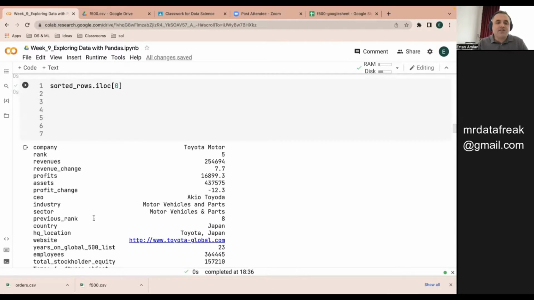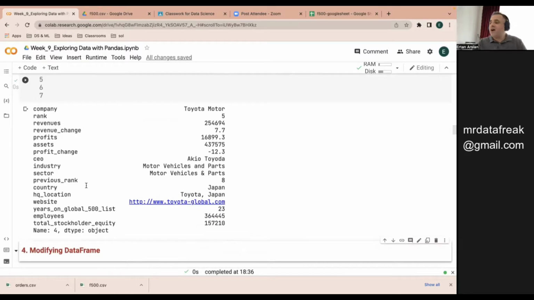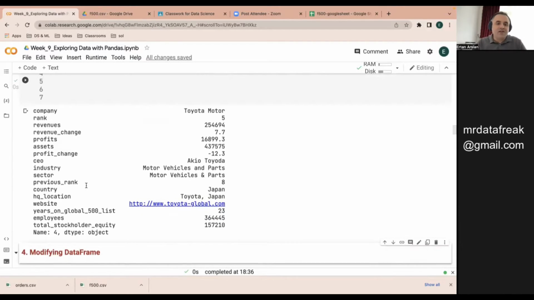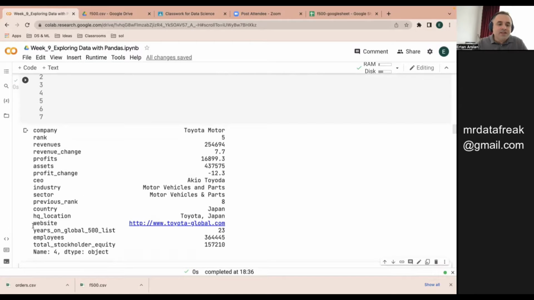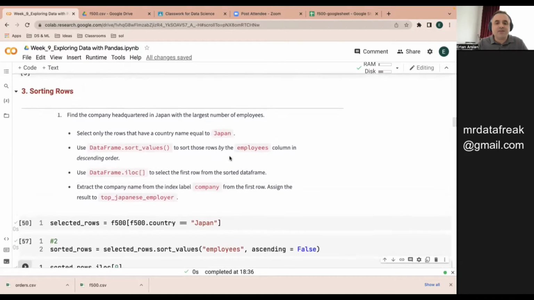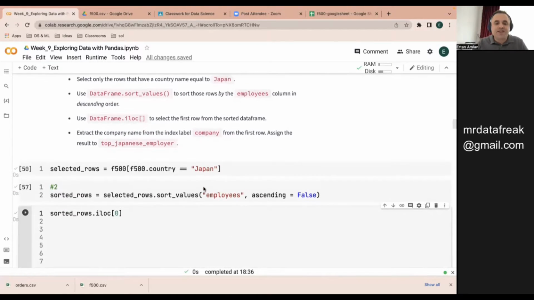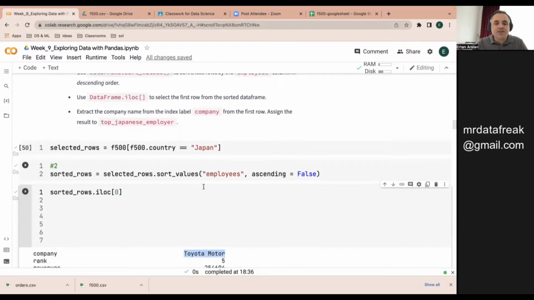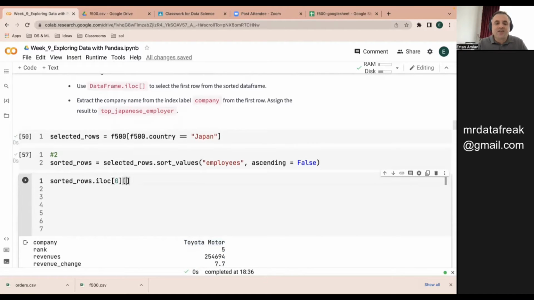Okay, so this is the 0th row, but I don't want to have everything here, because I want to know the company's name, right? I'm asked to find the company's name with the biggest number of employees. So in order to catch that, I will simply have another square bracket, and I will write here the column name, company.